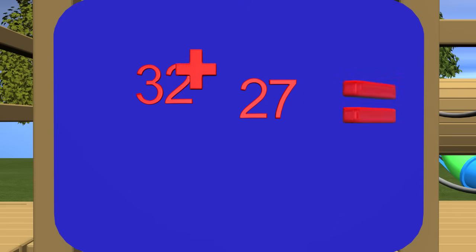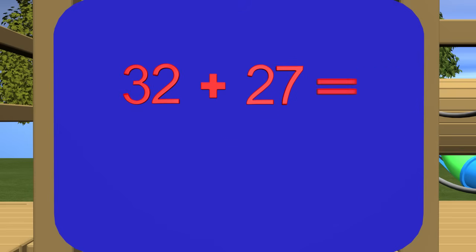There are two classes in the second grade. Mrs. Jenkins' class has 32 students and Mr. Smith's class has 27 students. We need to find out how many students are in the second grade. What do I need to do to find out how many students there are in all? We need to add these numbers together. So we are going to add 32 plus 27. We have double digit numbers here and a really cool way to add these together is to use our knowledge of place value.